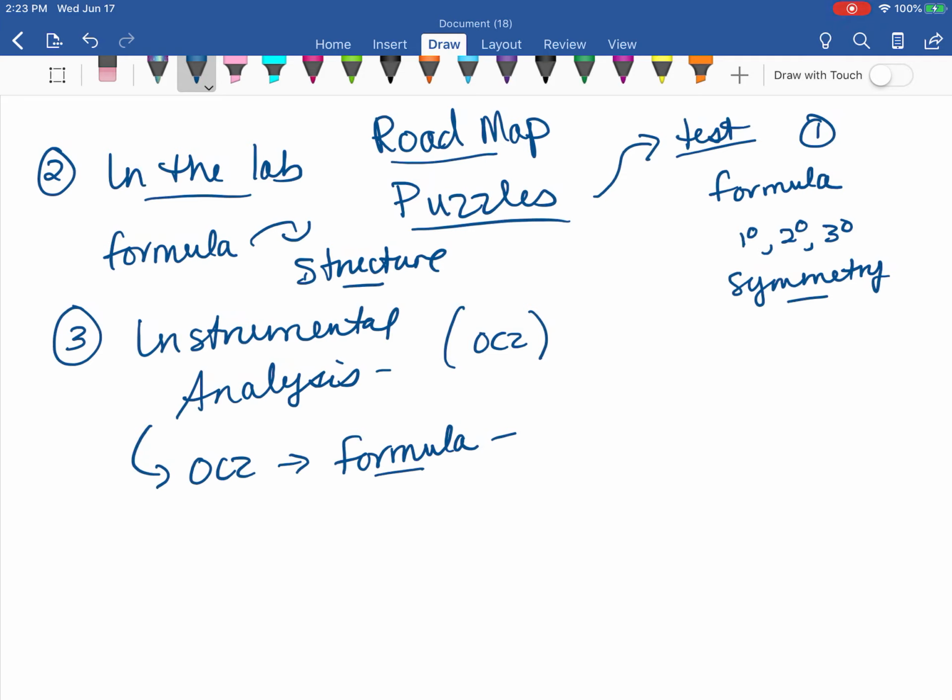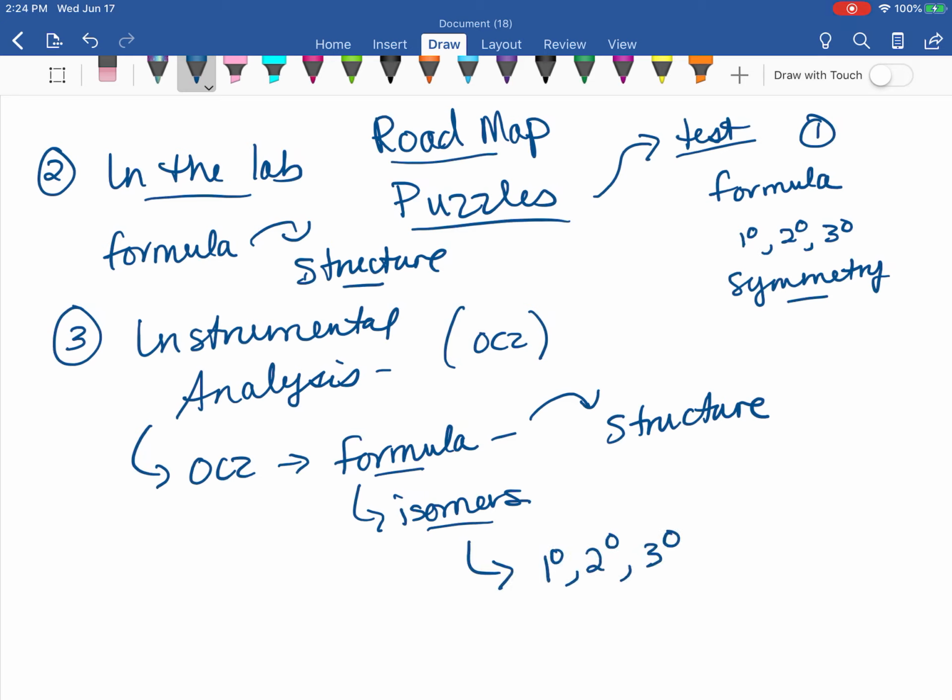So we're going to start with a formula, but then we have to literally gain more information to be able to draw the structure. And I think by now in our unit, you can tell that for every formula, we can have an awful lot of isomers, right? So could you imagine being in the lab and having somebody hand you a clear solution and they ask you, well, what is it? It's C4H8. Okay. Well, that could be several things, right? So we're going to use some other instruments.